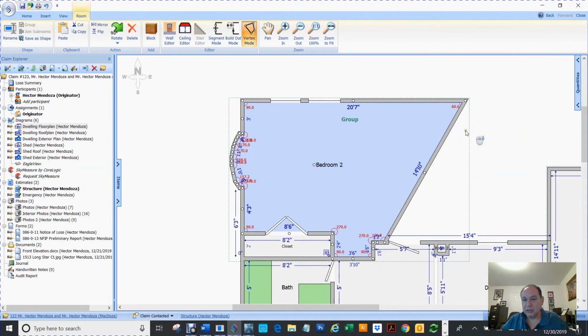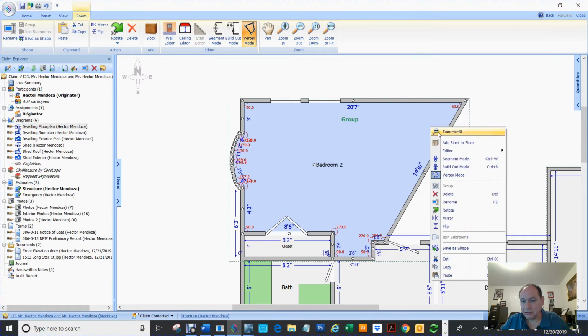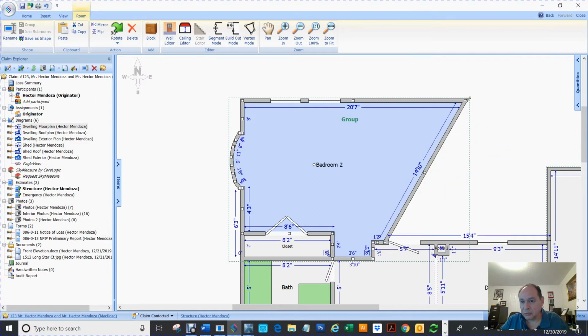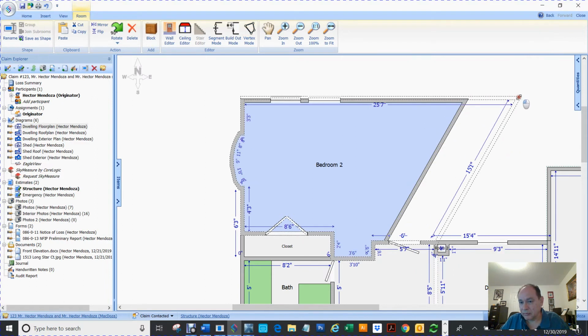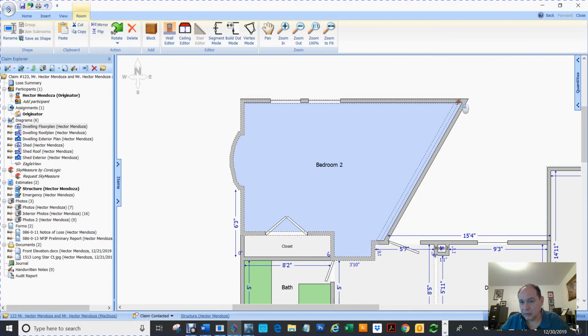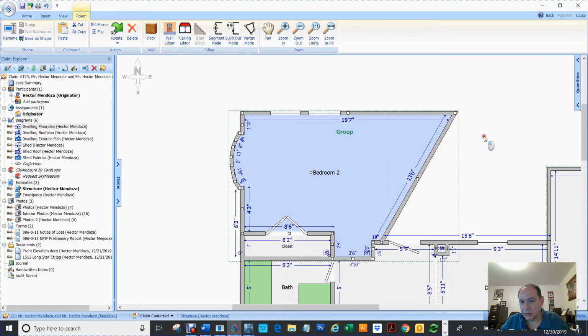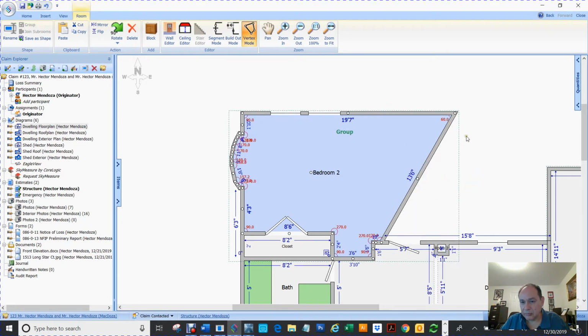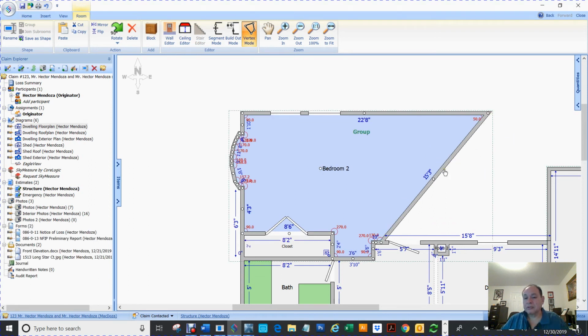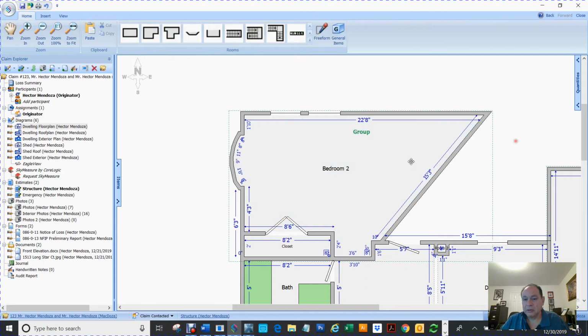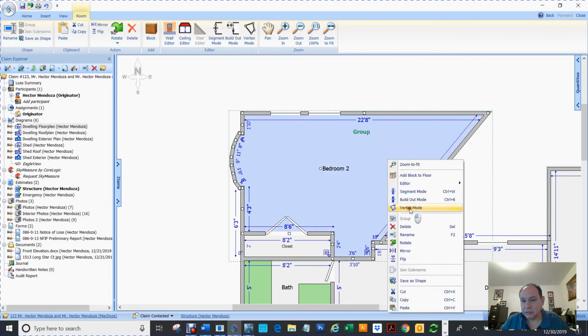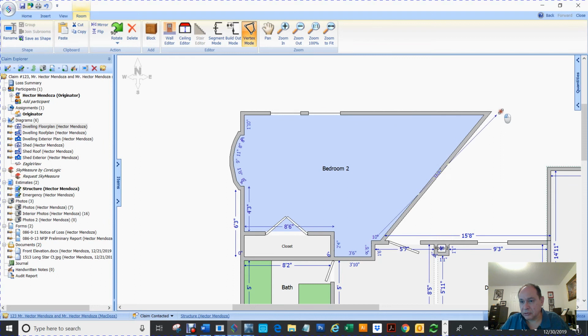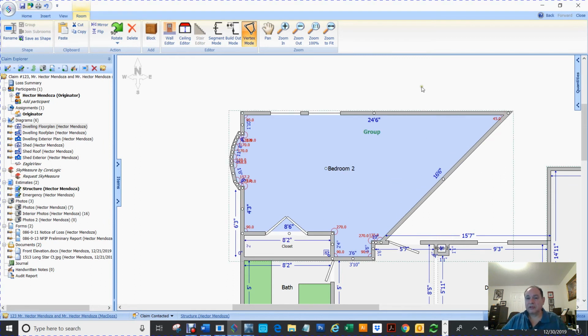It's still not 45, so let's go vertex mode. We would have to go further. We're almost there, but okay, vertex mode, and one more will get you down to right there, a 45-degree angle.